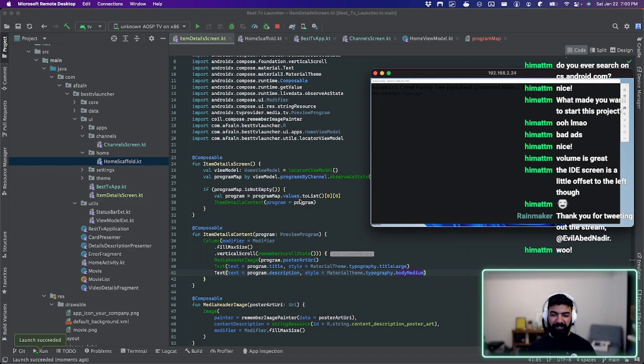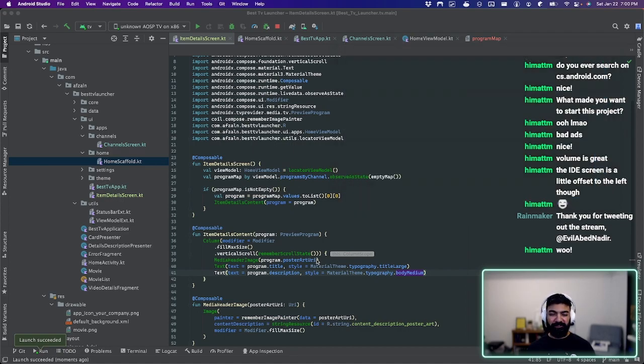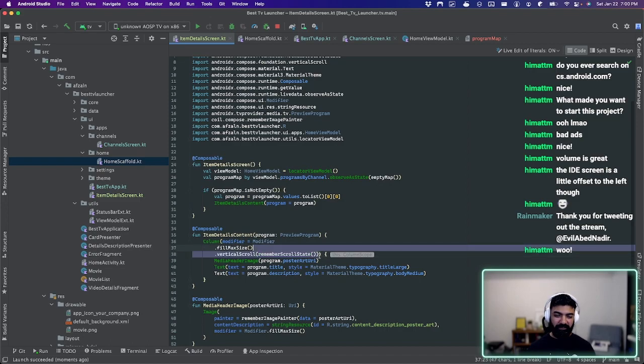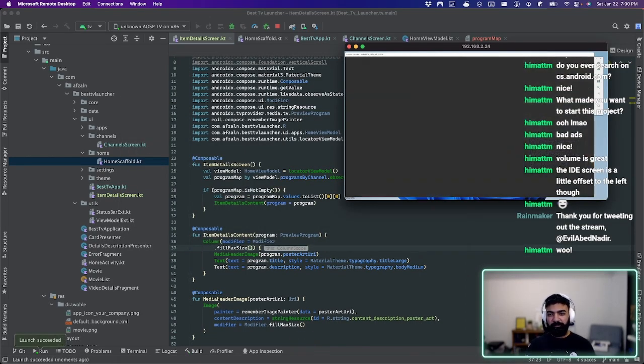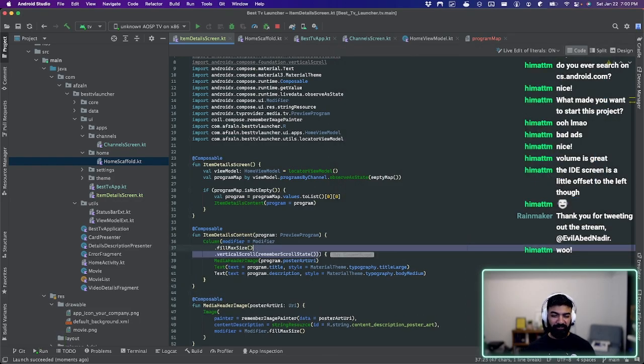Oh, what happened? Whoa. Don't know if you can tell, but the title's here. And where's my image? The vertical scroll affecting it? Oh man. What happened? What happened? Okay. Maybe that wasn't the right modifier.